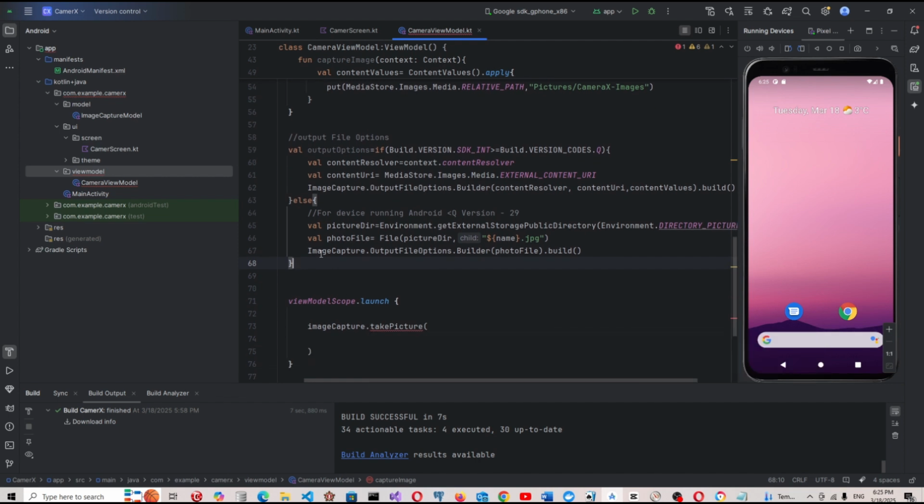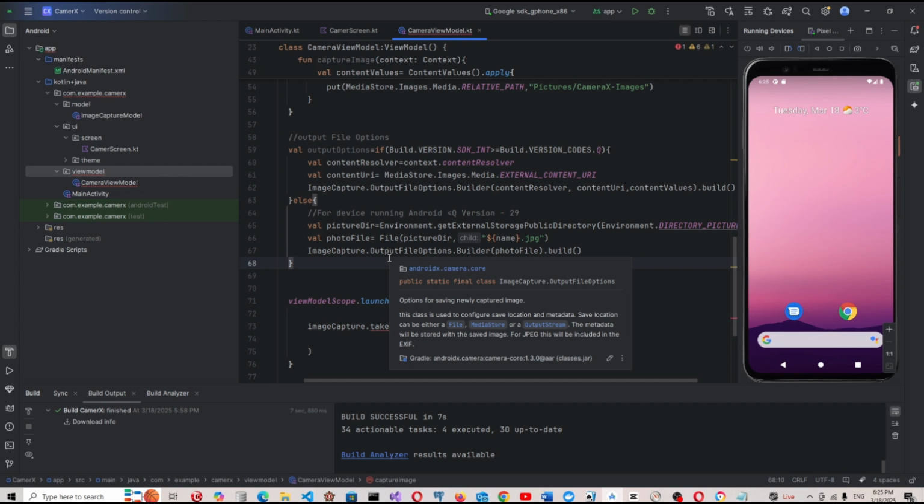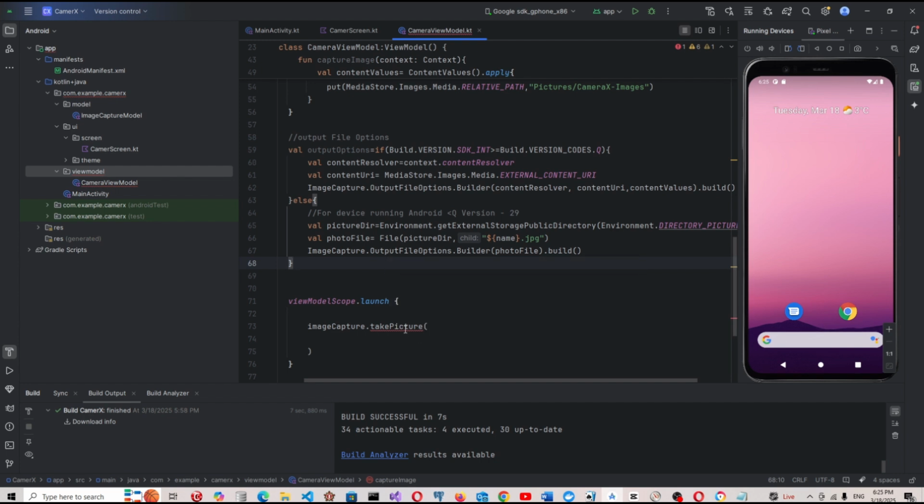So we have these output options. We have this takePicture here. We need to pass this output option as the first parameter.